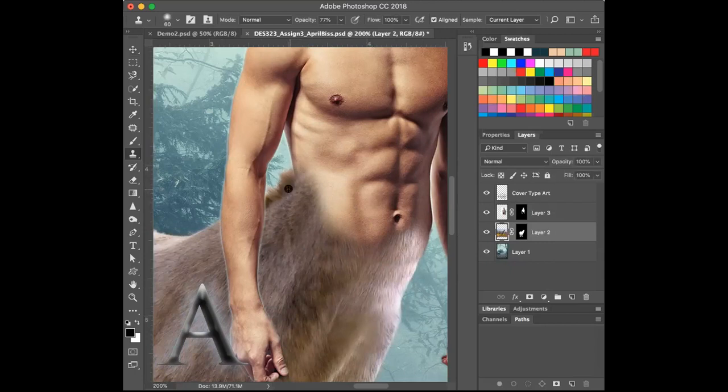So I'm going to do an Alt, and then I'm going to click right over top of my body. So I'm sampling that image. And I can see when I pull my, I didn't even click yet, but you can see intuitively it's saying, hey, where do you want this placed? And I can click right over top.